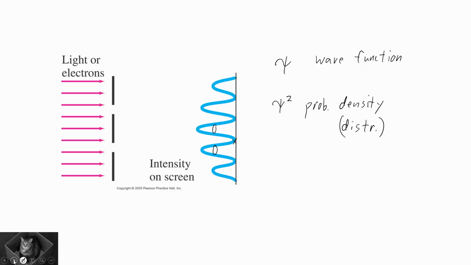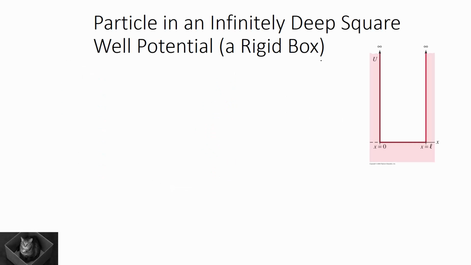All right, now let's apply this idea to what we call an infinitely deep square well potential. That's a really confusing name, probably means nothing to you, don't worry about that. The idea here is maybe this rigid box idea is a better way to think about it. If you have a particle that is inside of a box that has impenetrable, really thick walls, so there's no way it could ever get out, this is one way we could model that situation. So we're not saying that there's a ball that's stuck in this hole, even though we call it a well. We're just saying that you're in some region where we have zero potential energy.